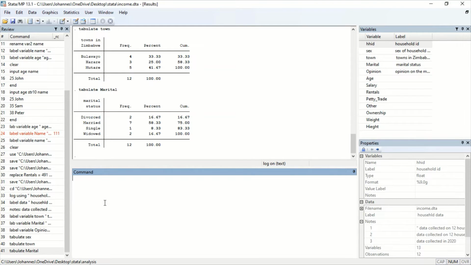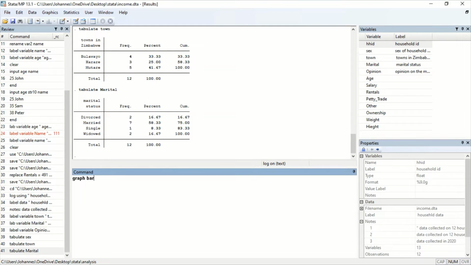Now what we need to do is create bar charts for all categorical variables. To create a bar chart, we have a command, that's graph bar. It depends on the graph that you want. You can create a horizontal bar chart or a vertical bar chart.